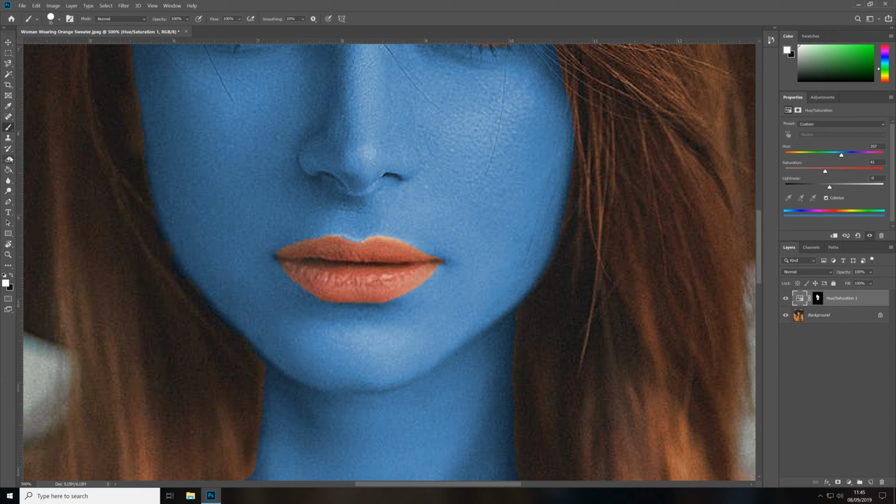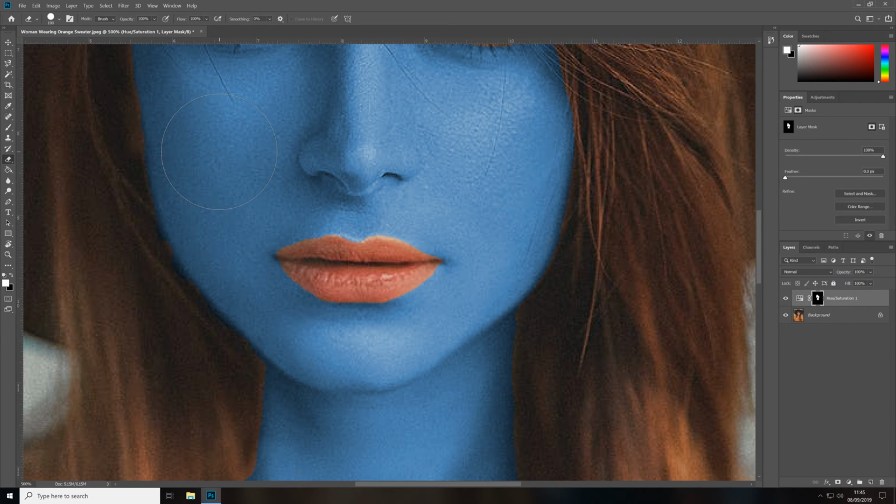Now you can also make small adjustments with just say the rubber as well, so all you have to do is select the colour and then you can rub out places just to adjust them, and you can paint back over them again just like we did before. So guys, that's as simple as it gets.